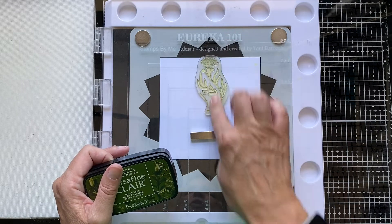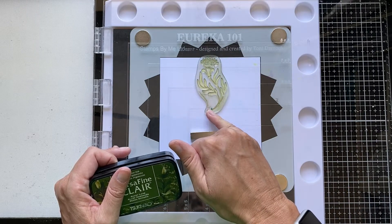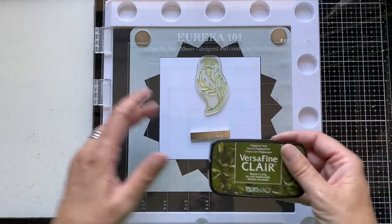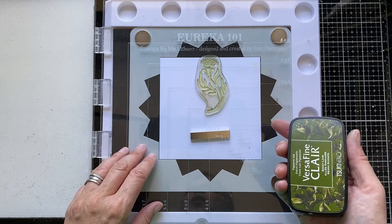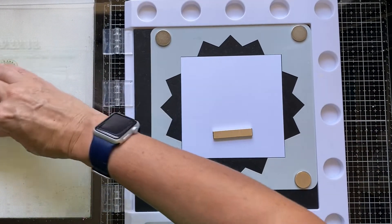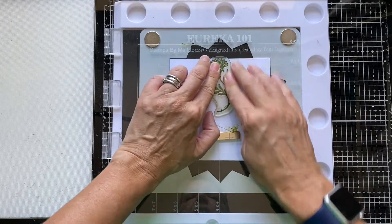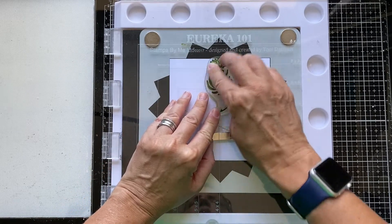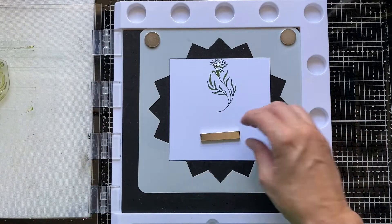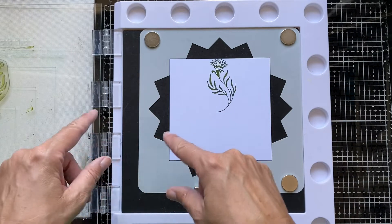I'm going to use two different colours — two different greens: Shady Lane and Golden Meadow from VersaFine Clair, a dark and a light green which hopefully will work well together. I've already got my stamp in position, right up to the very edge of the card because it's a slightly longer stamp that may not completely fit on the card when turning. I'm really judging it by eye rather than measuring. Same process as before — going in with Shady Lane, the darker green. Rather than alternating colours as I stamp, I'm going to turn the card four notches so I only stamp four flowers, then go back and stamp another four with the lighter colour.